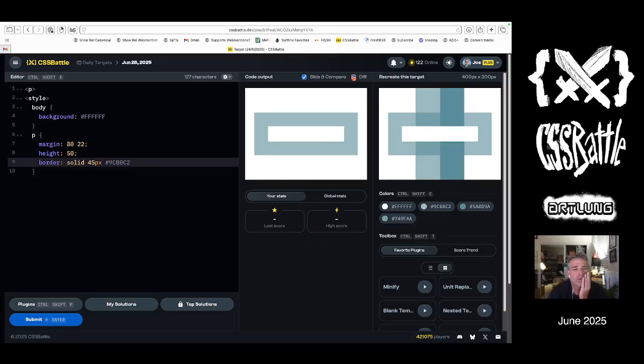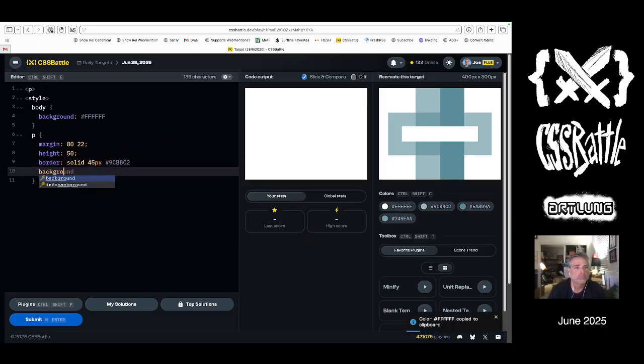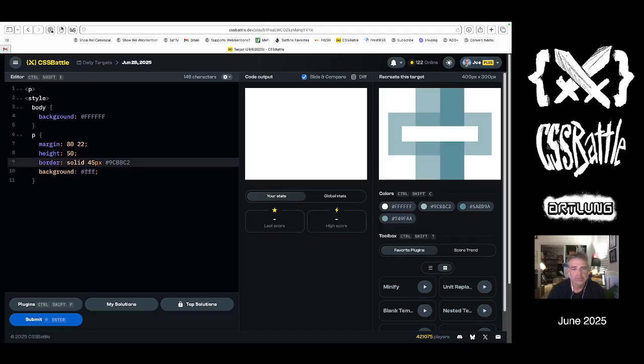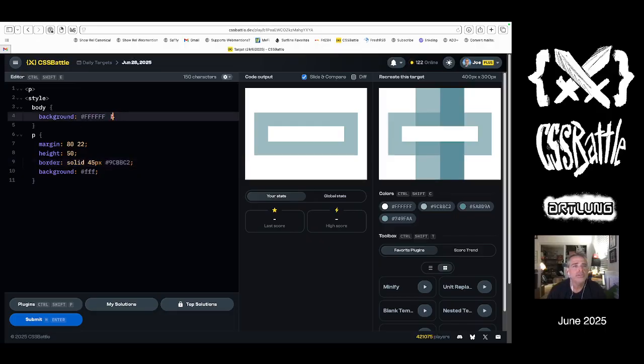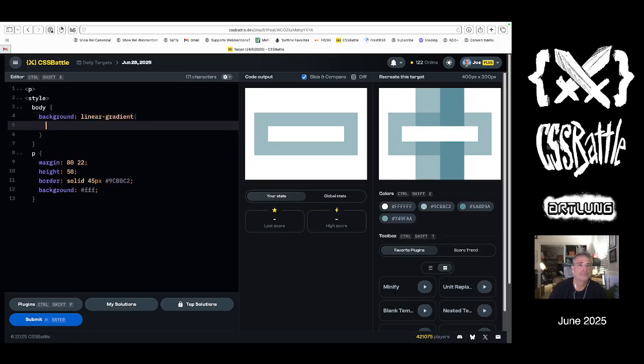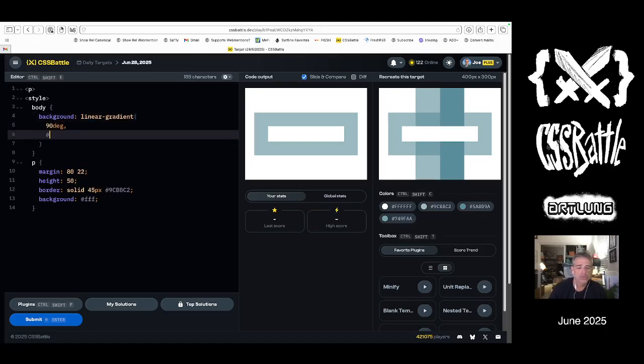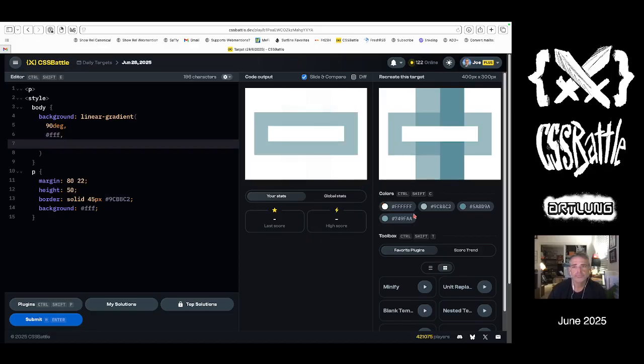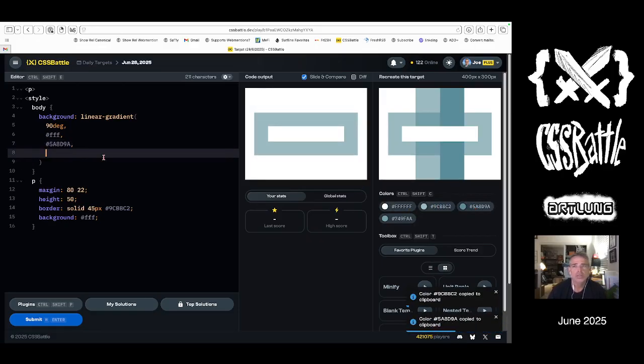So I guess the question is, if I do a background of white, can I do a linear gradient underneath all of this? 90 degrees, white, and then the slightly darker color, and then this lighter color.